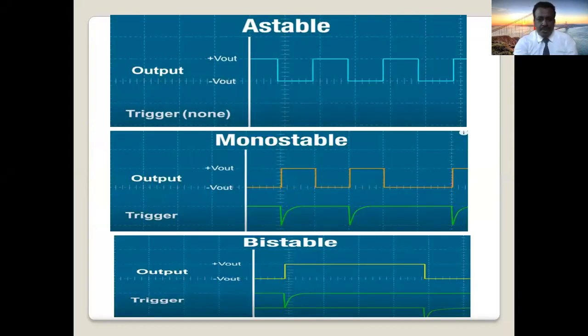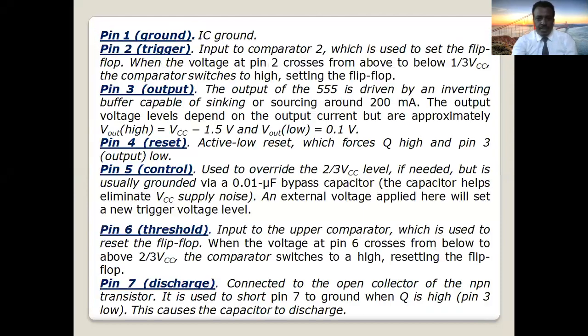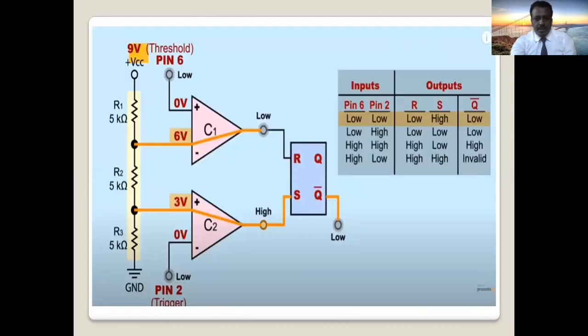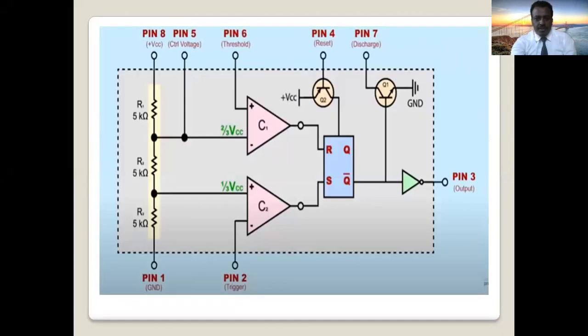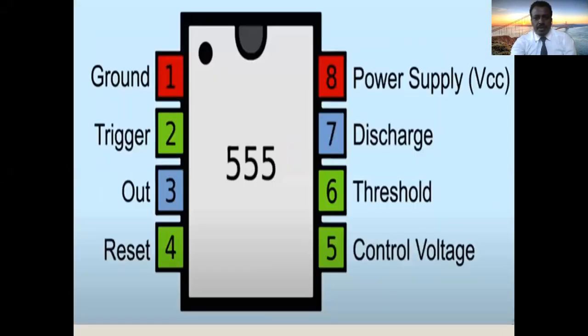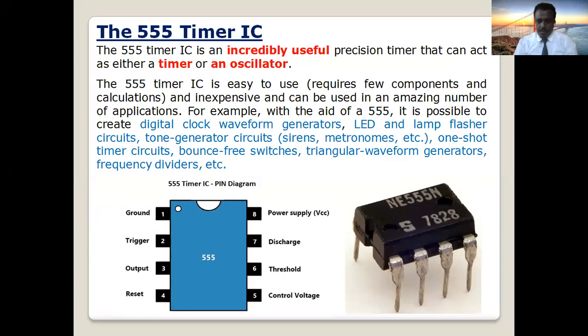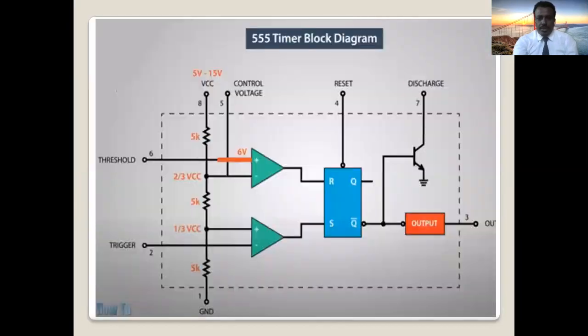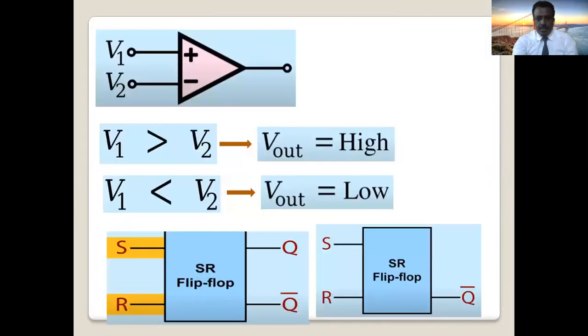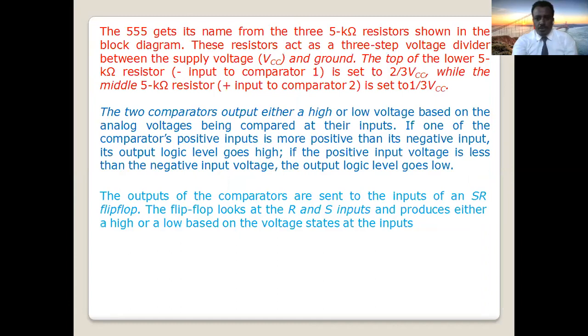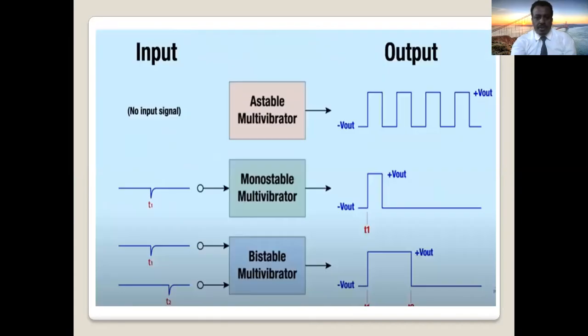Okay, so let's start. Let's continue our discussion on the 555 timer. As we discussed last week, we have seen a very important device, a general purpose integrated circuit. We call it the 555 timer IC. So today we'll see the three basic modes of operation for the 555 timer.